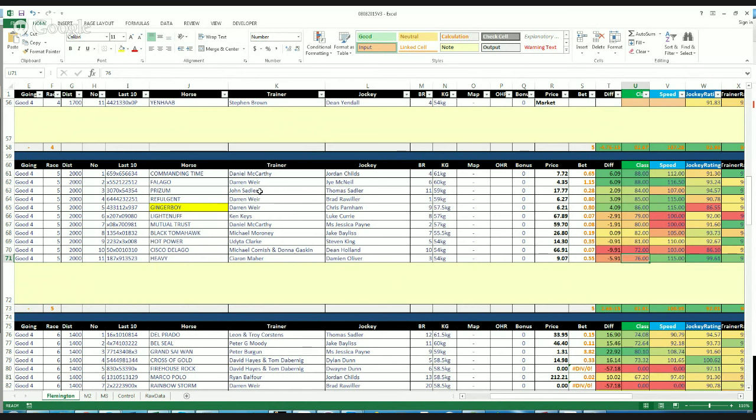He hasn't had the chance, I guess, to be fully exposed. He's a horse on the up, and I think it's within good reason that we edit this horse's class figure and give him a figure of 86. So we can put that in there like that, and then that starts to change our market, and he comes out 88, sorry, no, 86. So all of a sudden he sort of comes in now to around the $6 mark.